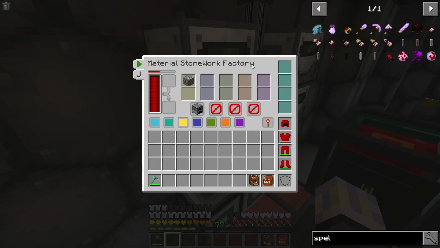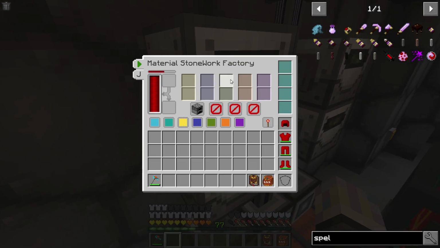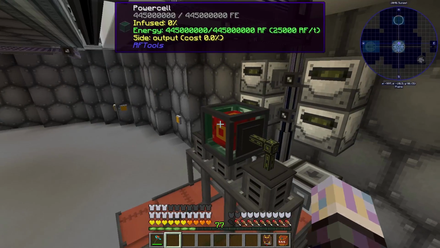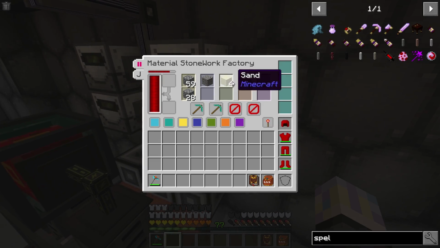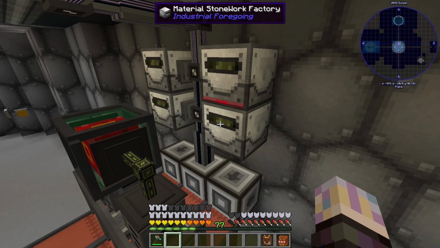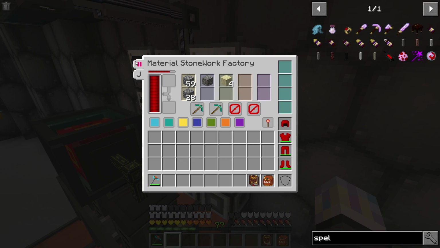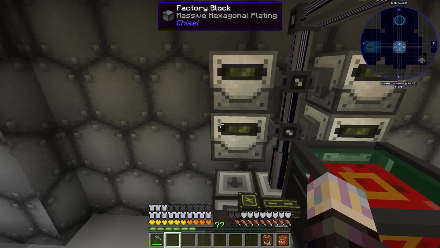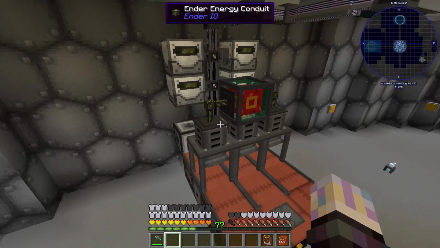I set up the stonework factories just to automatically pump the items into the system. I was doing this in a limited amount inside of one of the cubes, but I didn't have some stuff there. So I guess that one's glass. This one is off. Which one's off? This one's off. There we go. This one is doing sand. Yeah, so that one's doing glass. I got the cobble and I got stone, so just our base resources.